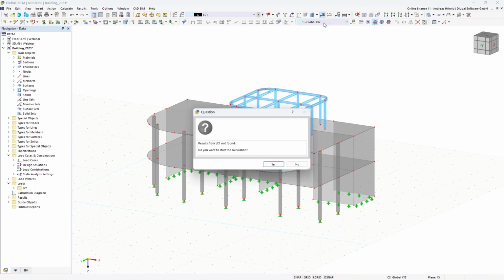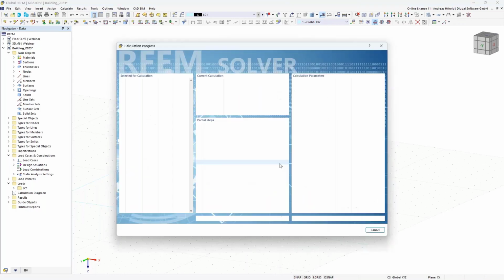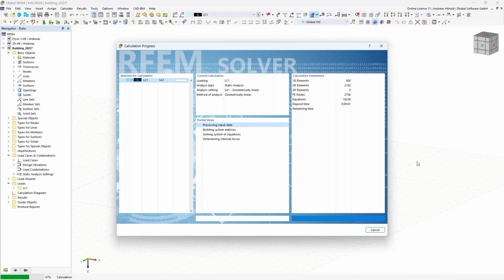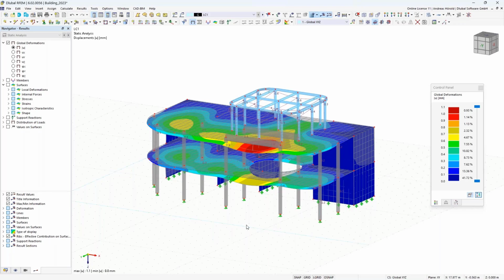Let's check if we can calculate the self-weight load case. Okay, that works. All was transferred fine.